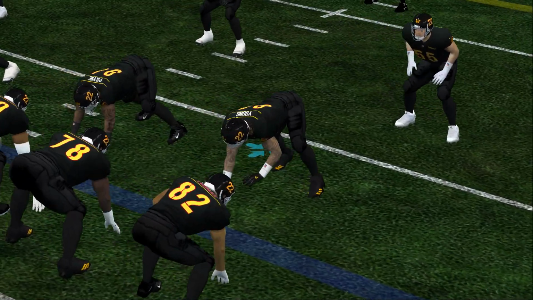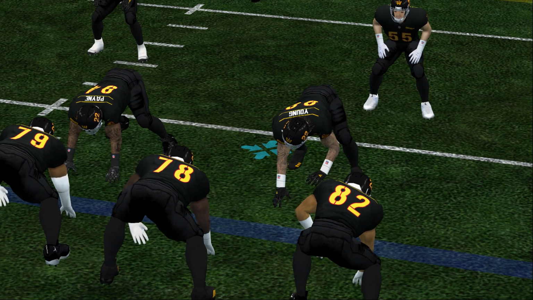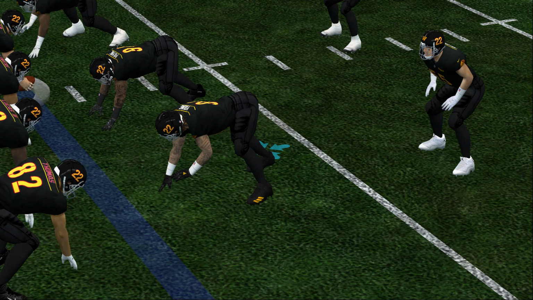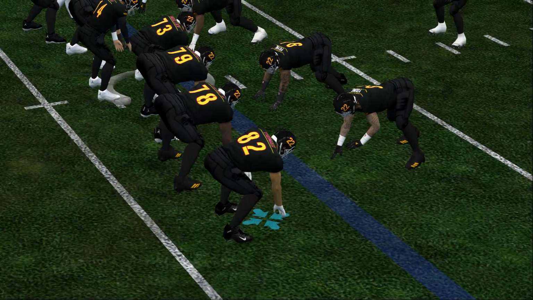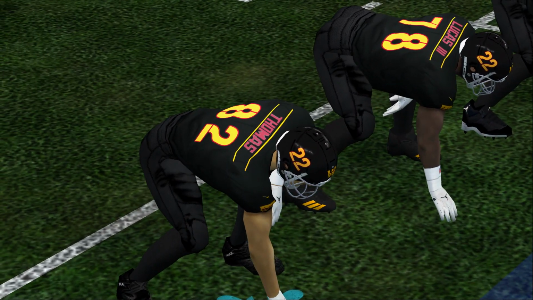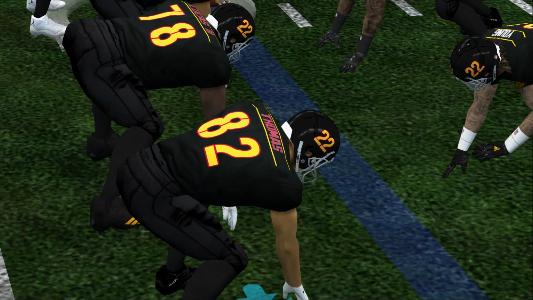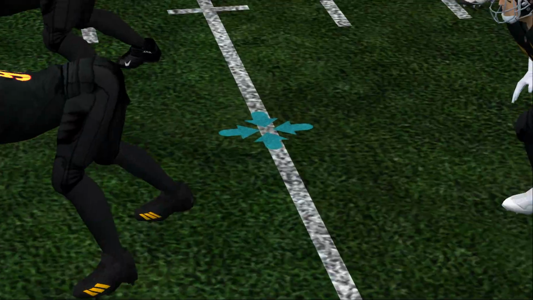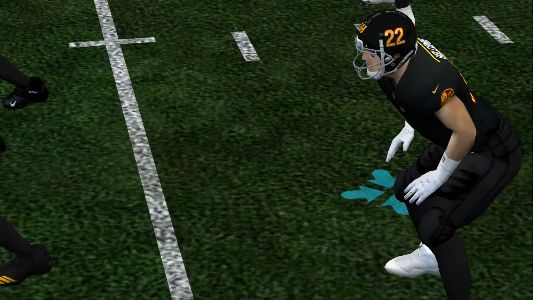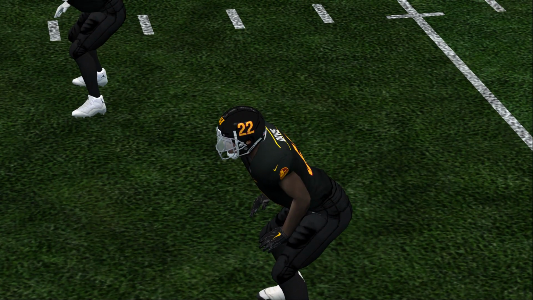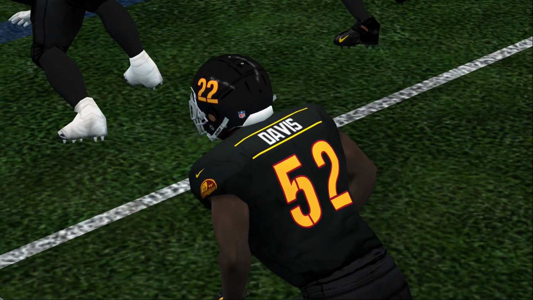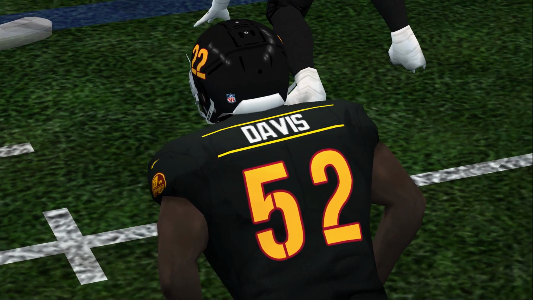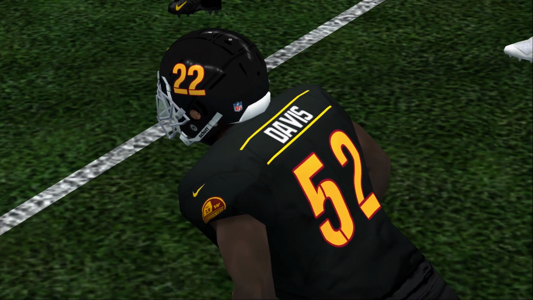Alright, so the one unfortunate part here, this away jersey, that red, not a fan. I guess it doesn't look terrible. And this, unfortunately, even the home, that Davis or the name font should be yellow.